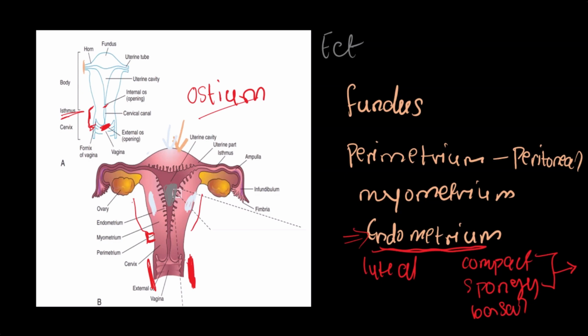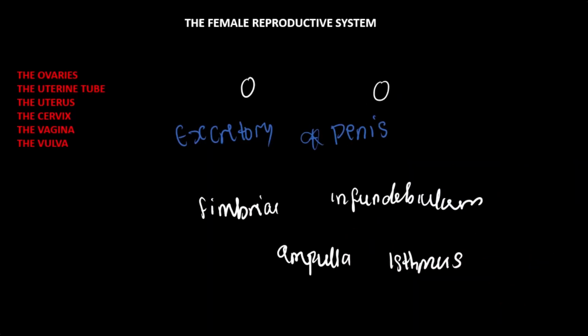Ectopic pregnancy could also take place in the vaginal wall. So we could have implantation in the vaginal wall, but because these structures are not specialized for implantation, they are not specialized for pregnancy, of course, further developmental processes of the zygote would not be able to take place in these regions. Next structure of consideration is the vulva.